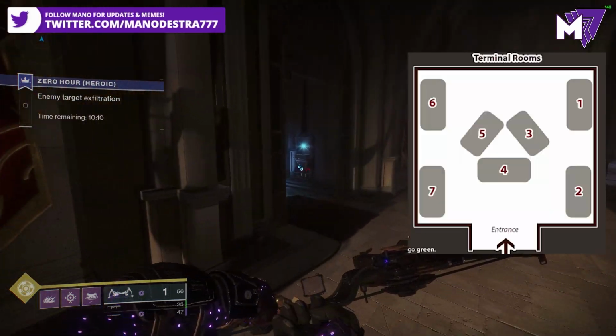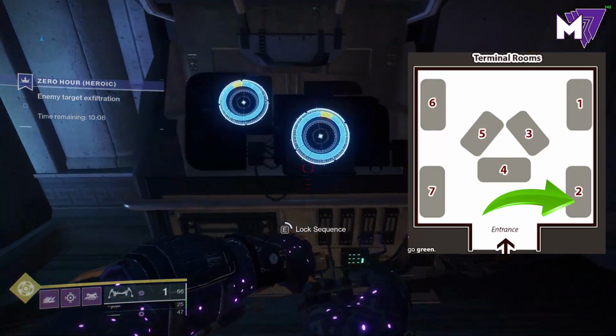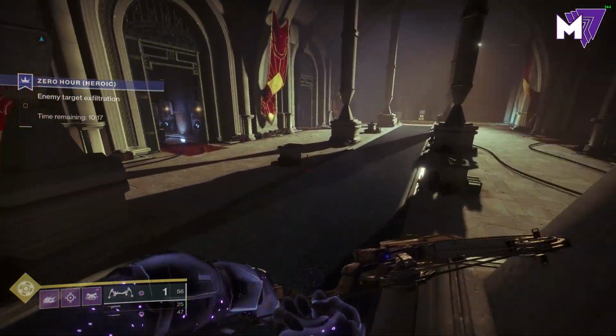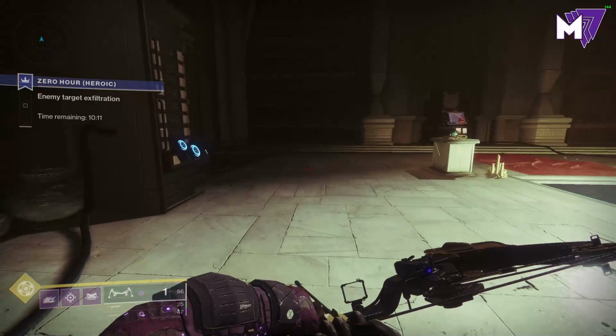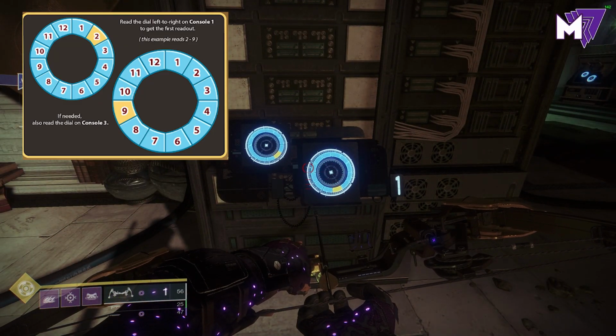As soon as we enter the cyan room, remember which terminal is numbered which. We take a look at our map, we lock this sequence, and then we'll hear this sound. Once you hear that sound, you will see that some time has also been added to your clock. At this point, you're just going to rinse and repeat the process over and over again until it's done.